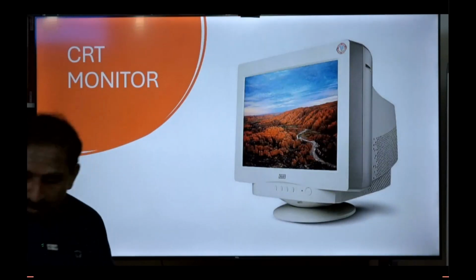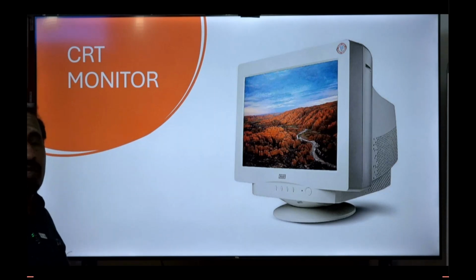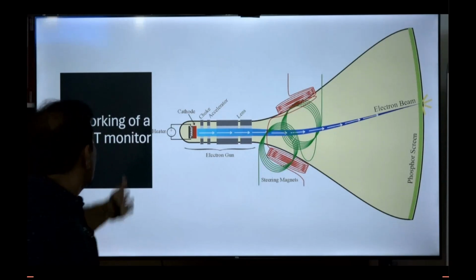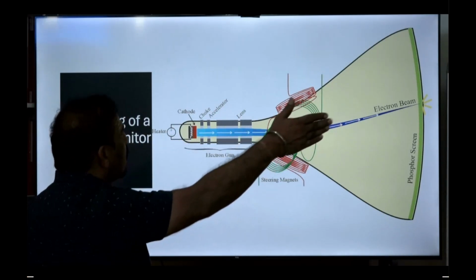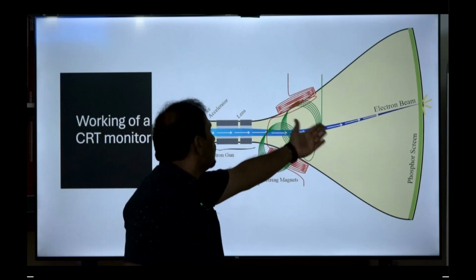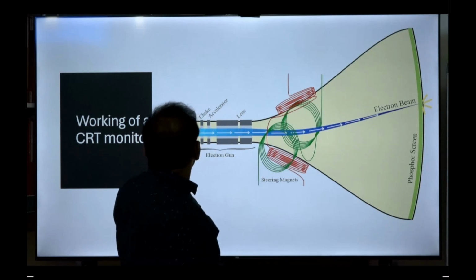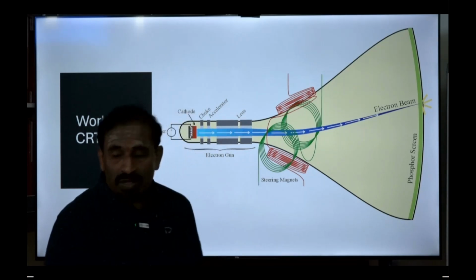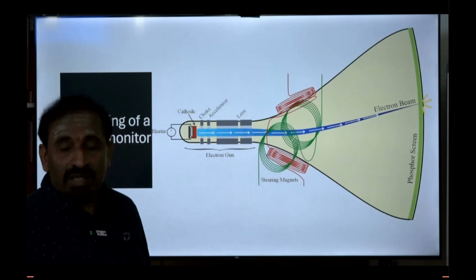So we have here CRT monitors. These have become obsolete nowadays. Nobody uses this. Of course, there is no need of knowing the working of a CRT monitor. It used to be like there is a display unit there. An electron beam is passed through this, and there is a heater that generates heat, and based on that the electrons are passed and made to hit the surface.